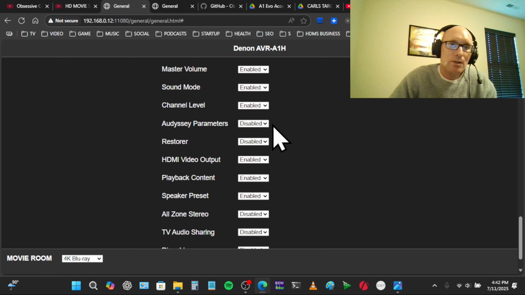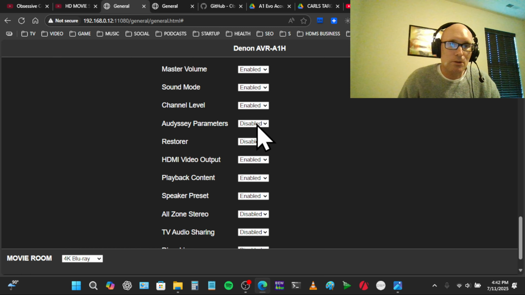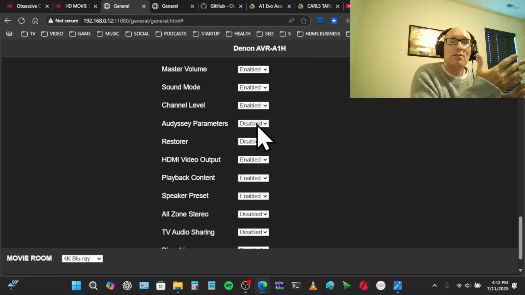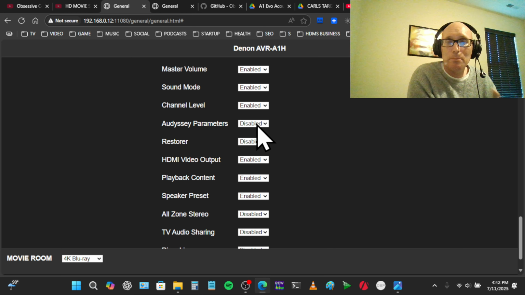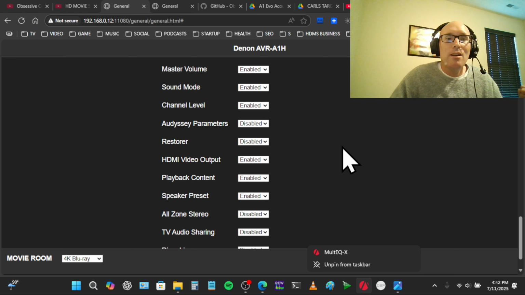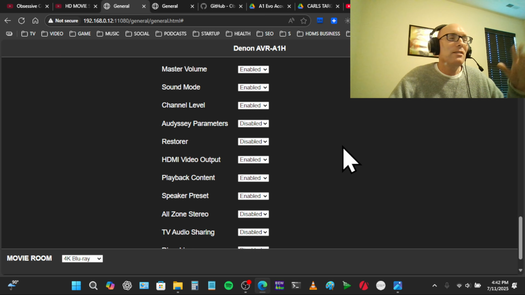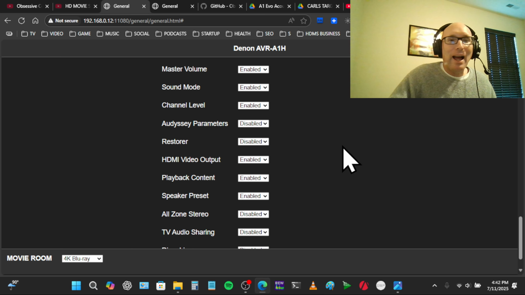I disable Audyssey parameters now, and the reason is because with programs like Acoustica, everything gets sent now to flat, and reference is night mode. All of my quick selects remembered reference previously because I used to use MultEQ-X here and do custom calibrations with MultEQ-X. So I put everything on reference. So every single input got saved to reference. Now, with Audyssey, everything went to flat. All of my inputs, all of my quick selects were saved to reference.